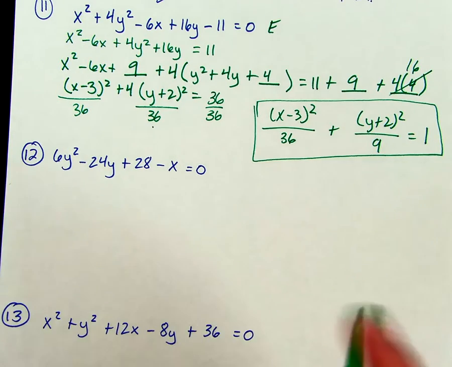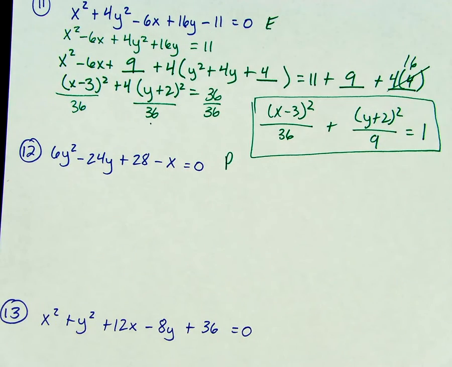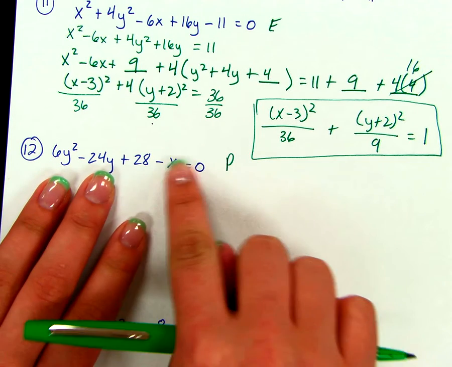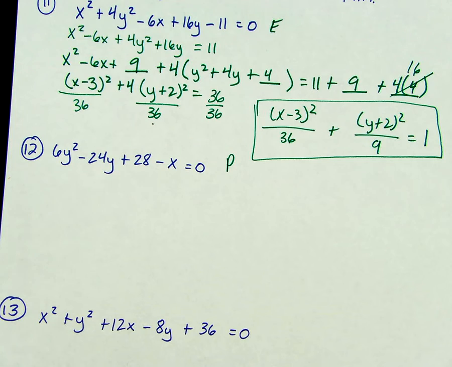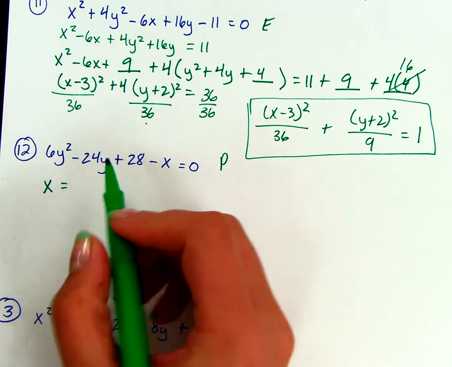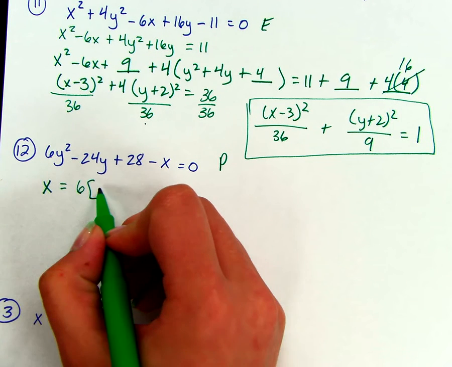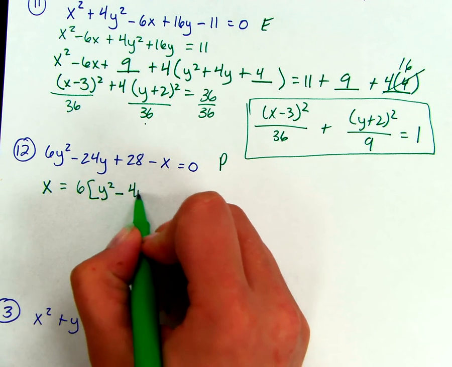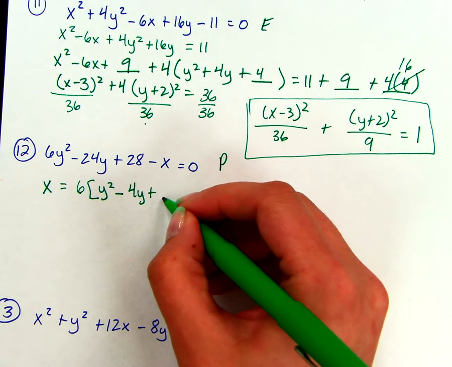All right, next one, we only have one squared term, so this is going to be a parabola. So that means since our y is squared, we're going to leave our y's together, and then we're going to move the x over this time, and we're going to add and subtract our completed the square number on the same side of our equal sign. So I'm going to add the x over, and I'm going to put it on the left side, so x equals. And then we're going to factor out the 6 from the y's. So we will have y squared minus 4y. And then I'm going to leave room to complete the square. So we're going to add in that number.